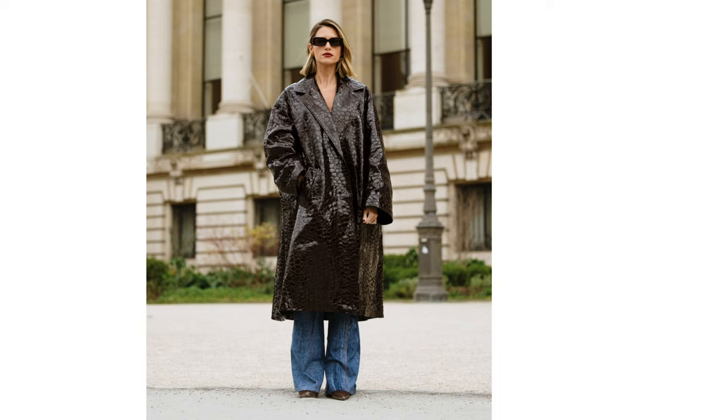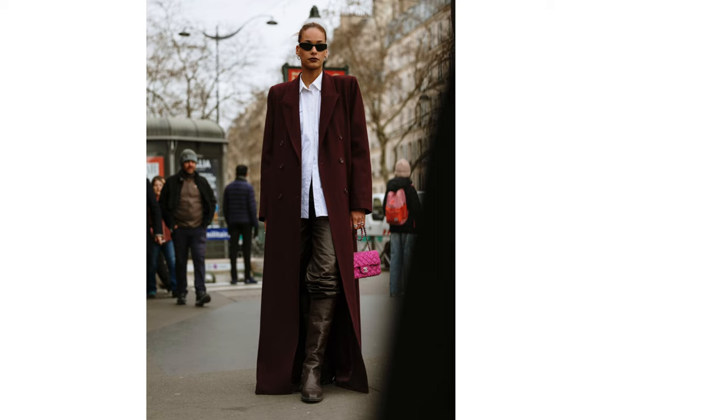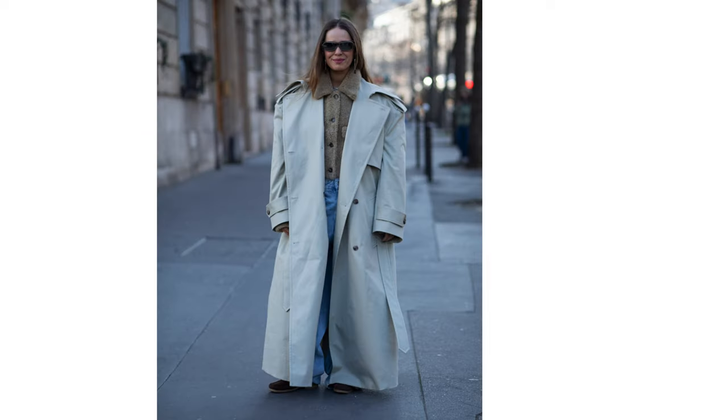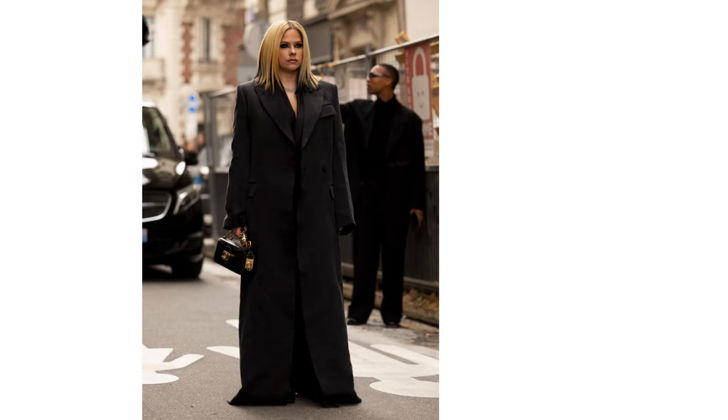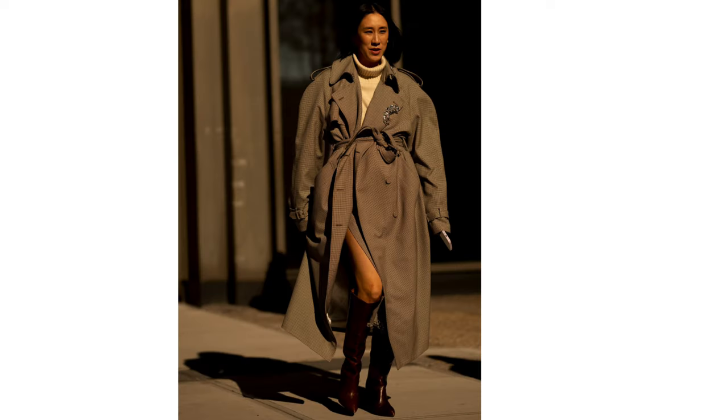One thread which connected them all was the fact that silhouettes went big. Under the cover of a big coat, attendees were protected from all elements. Simple blanket coats in matching colorways allowed dresses to shine, tailored top coats in checks or leather with broad shoulders gave a masculine edge, and the ubiquitous trench in camel made a roaring return, but outsize shaping belted at the waist so its volume billowed renewed this style for the upcoming fall season.